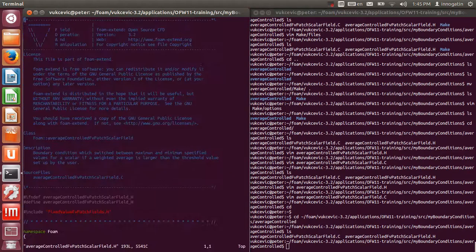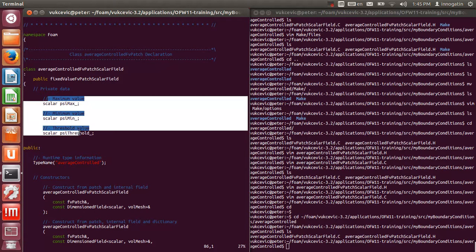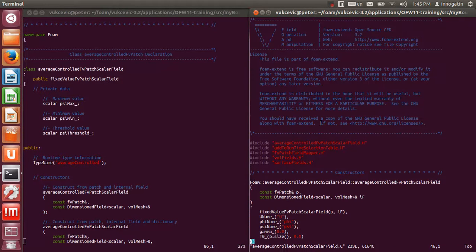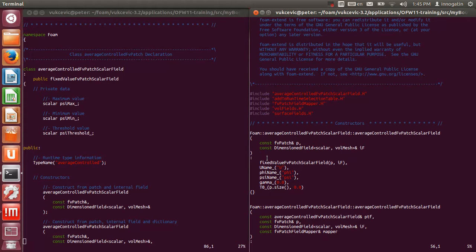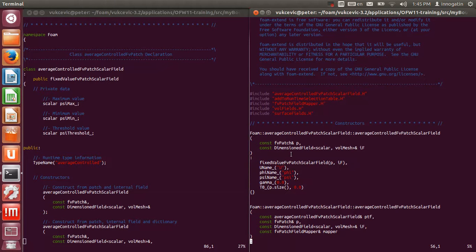Now I'm going to open in the left window the header file, because I can see the private data members listed here, because I need to initialize those in my constructor initialization lists. So this is the first constructor, and this is a member initialization list with an empty function body. So we can define everything, initialize everything here.